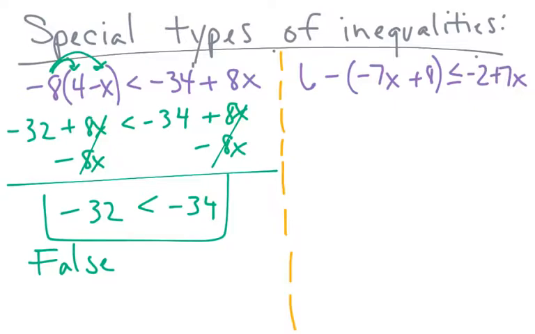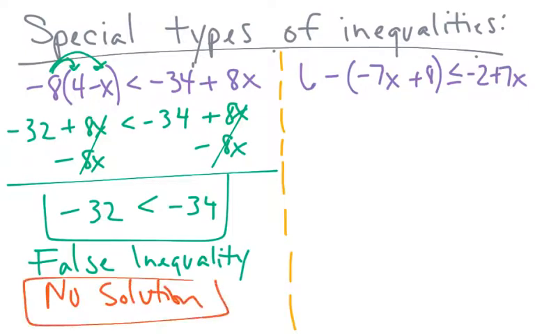So when you get a false inequality here, this leads you to the solution no solution, which means there is no value of x that I can plug into this inequality up here. There's no value that I can plug in here and here that will ever make this inequality true. Every number that exists would make this false. So therefore there are no answers.